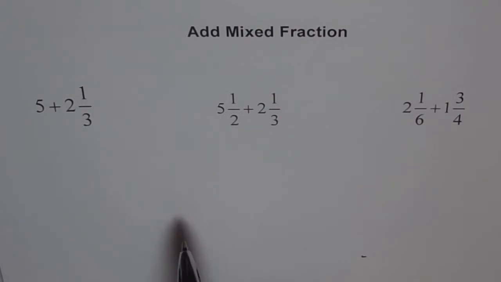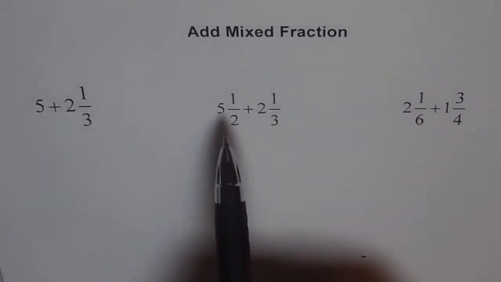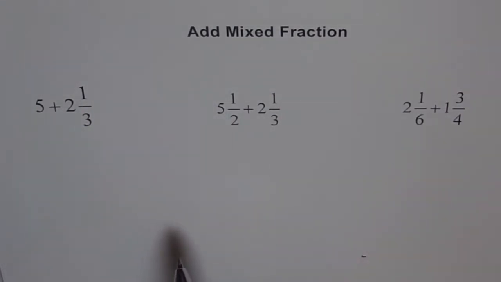Second way is, you can convert this to improper fraction and then add. Let's do the second way. Why second way? Because the first way has some more complications and at times, when you do subtraction, it may be difficult for you. So, let's learn the second way, which is, first convert them to improper fraction.